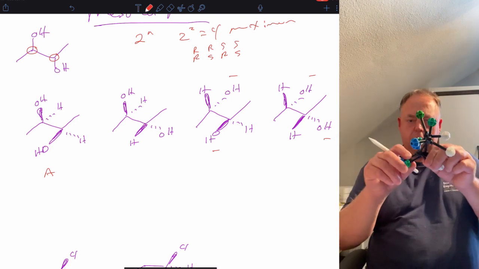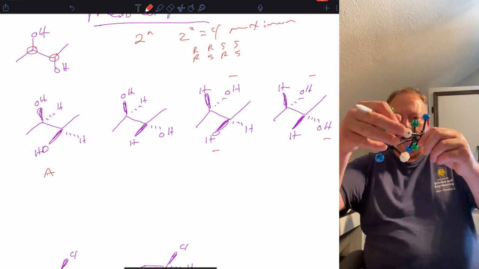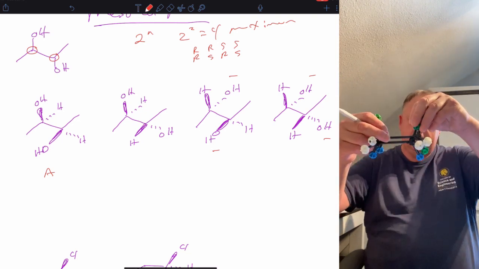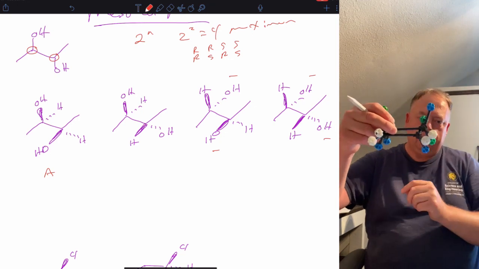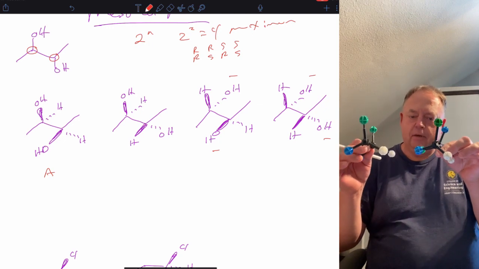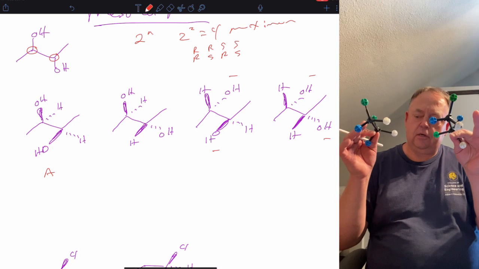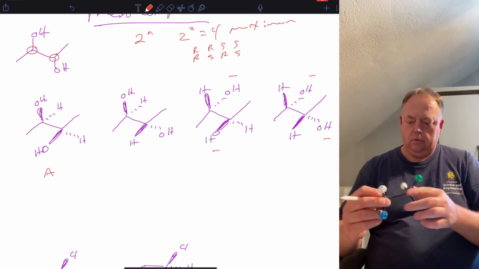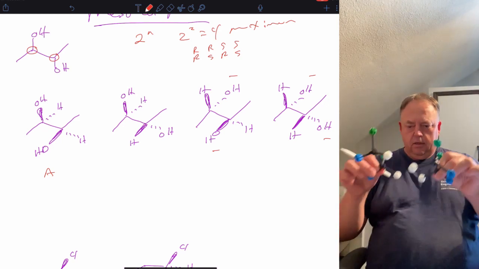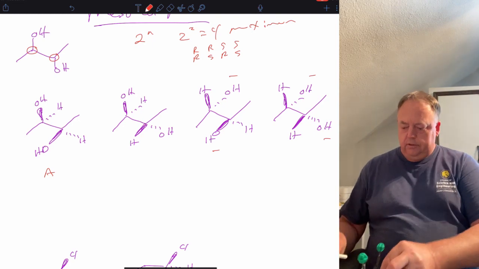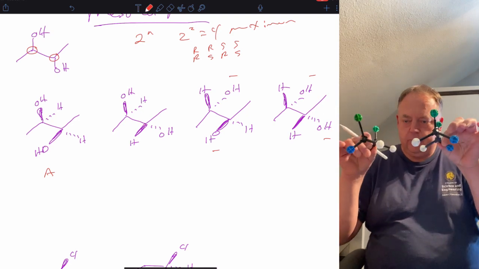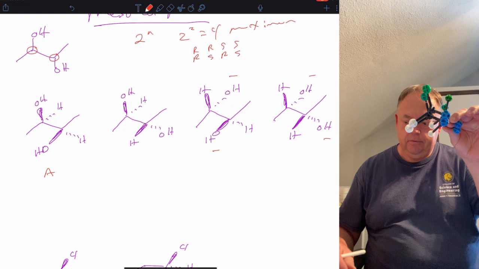Okay, so 2 chiral carbons, we can make one of the chiral centers match. Right, so this one matches, white, green, blue match, but then the back one doesn't. The whites match, but then the green and the blue do not match. So this has the same 4 groups on each chiral carbon, but it's not a mirror image and it's not superimposable, so these 2 would be diastereomers of each other. But these 2, yes, those 2 are mirror images of each other that are superimposable. So these are not enantiomers because they're superimposable. These are the same molecule.